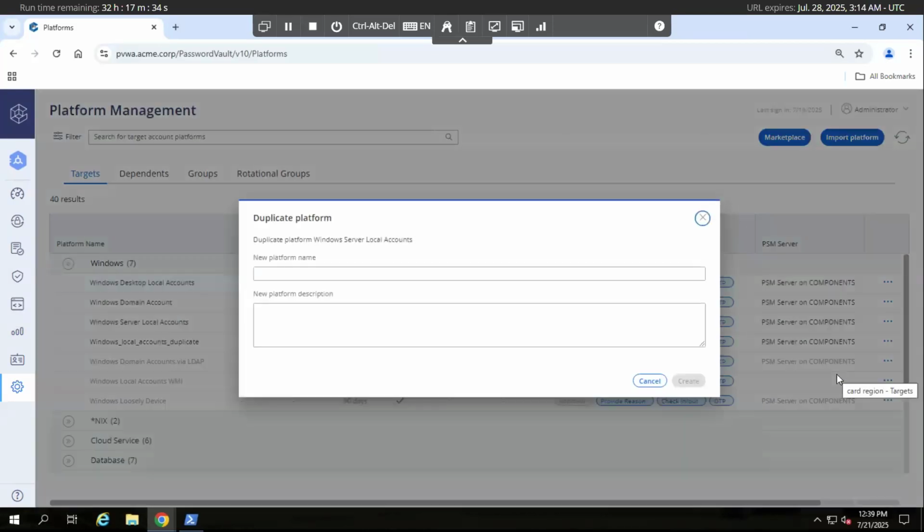Okay, so the new platform name would be according to the organization's naming convention. It is different in different organizations. So, for example, let me give this as testing_winlock Windows local_duplicate platform. Okay, I'll click on create.